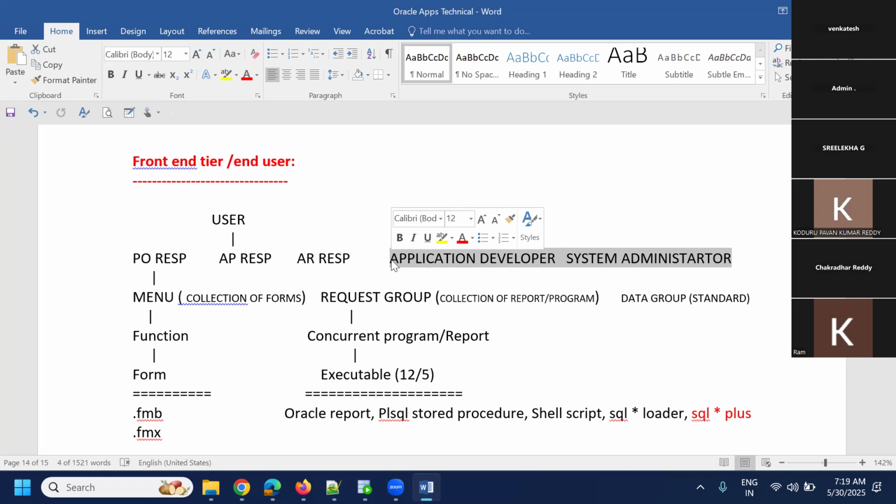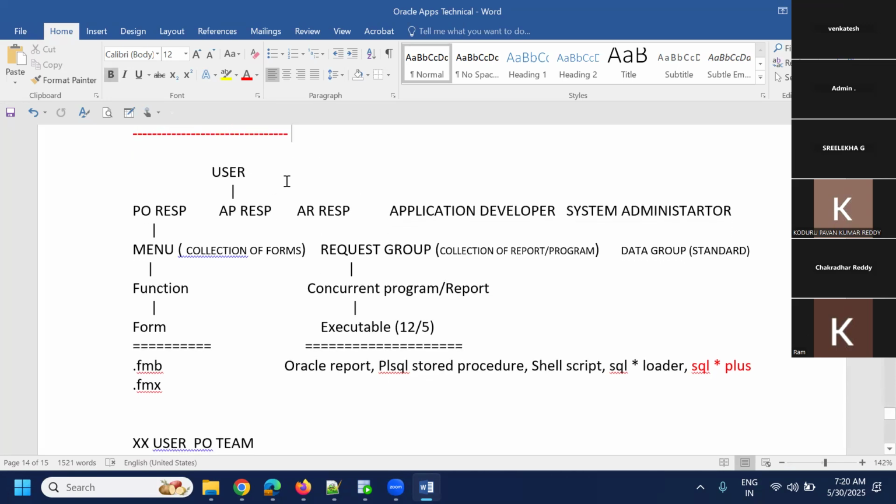But here, no one is there to create a user for you. You have to create your user by yourself. Then we can change our password and log into Oracle applications. So once we create a new user, forget about operations. That's just a default user given by Oracle. Then we can have our user, our password, and our responsibilities. Okay, so that will start today. So today we are going to create a new user. For that user, we are going to assign 2 responsibilities: application developer and sysadmin. We'll see how to assign those responsibilities.